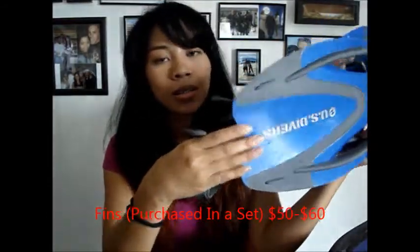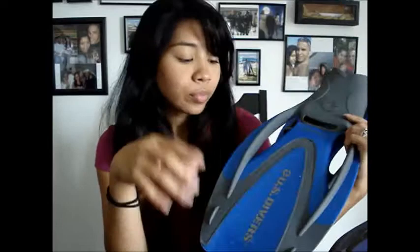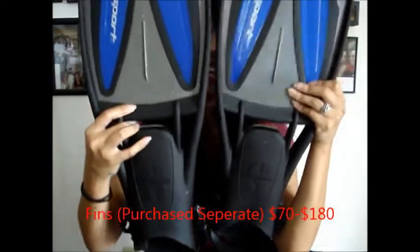Now these fins are the cheaper ones. They're not very long. They are one of those one size fits all type fins, even though this says it's a medium that fits between a size 7 and a size 10. So like I said, my boot is a size 5 and I have to jam my foot into this. So if you're really into the water sports and you're really into snorkeling and everything, I would invest in better fins. The better fins I'm talking about are these.